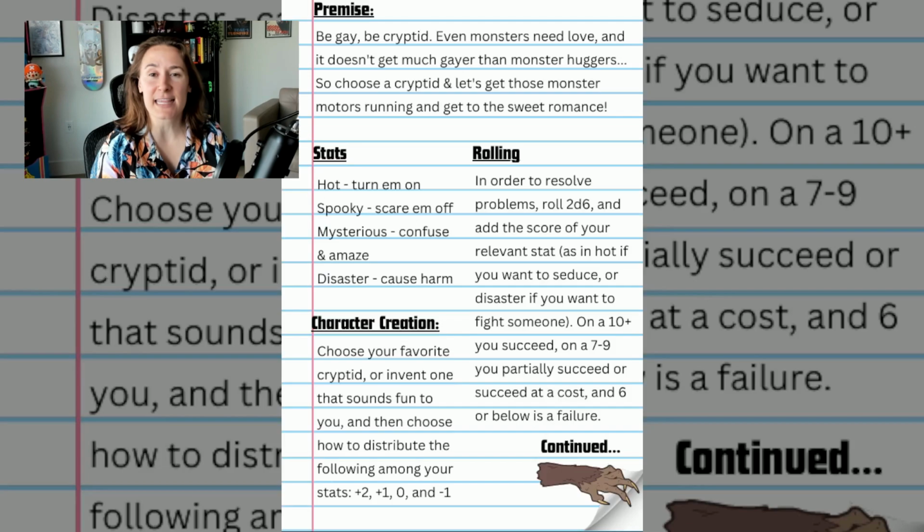This is a D6 system that uses 2d6 to resolve your problems. For character creation, you'll choose whichever cryptid you like or even create your own. There are 4 stats, which are hot, spooky, mysterious, and disaster, which you'll add a +2, +1, 0, and -1 to. You'll also add 2d6 to whatever stat you were rolling with, whether that is hot, spooky, mysterious, or disaster. It's relatively simple here, which I think is perfect because it really focuses on role-playing and not getting too bogged down with the rules.